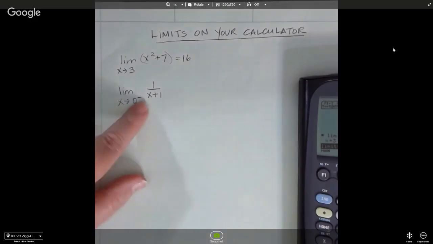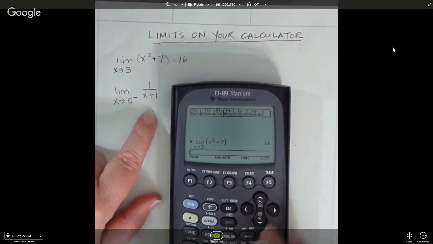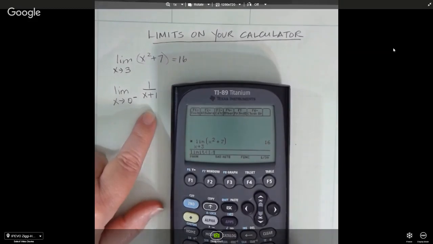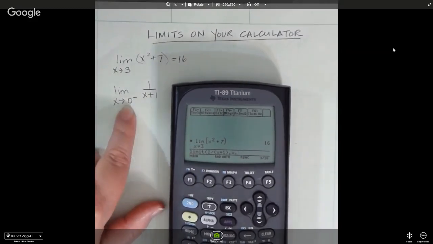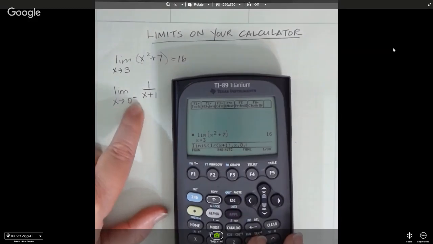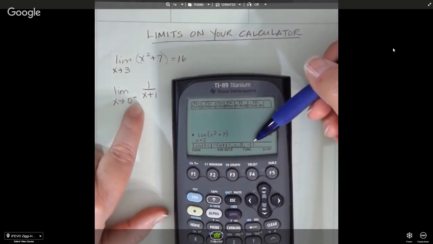Now, of course, again, we could do this using direct substitution because that's not a problem, but I wanted to start off basic. Okay, so how do we do our limit? We go to F3, scroll down to number 3, press enter, and then we go 1 divided by parentheses x plus 1, close, comma, you tell it what the variable is, comma, what x is approaching. Now, x is approaching 0, comma. Now, this calculator is programmed so that when you want to know what the limit is from the left side, you don't press the negative key, you say -1. -1 is what the program understands to be from the left side.